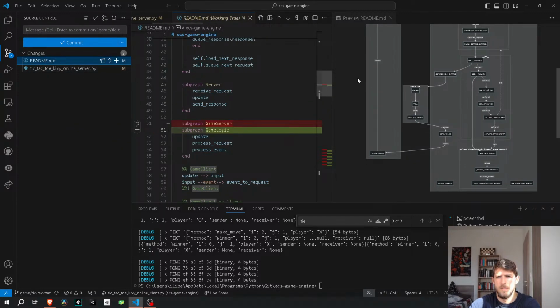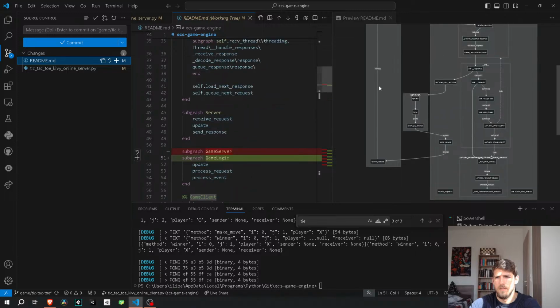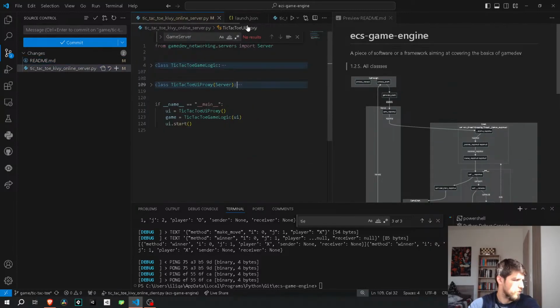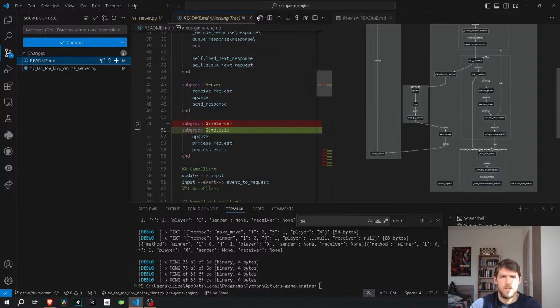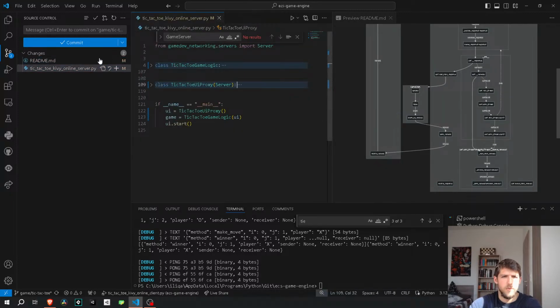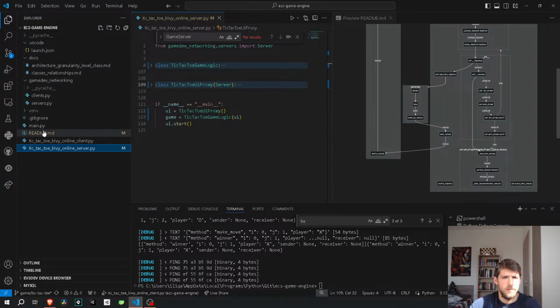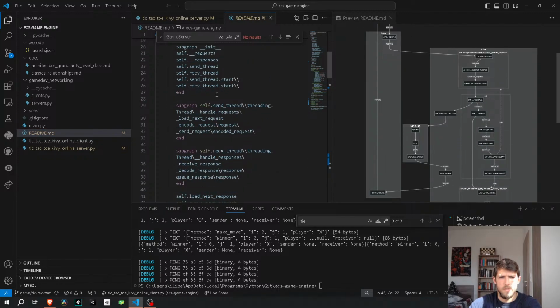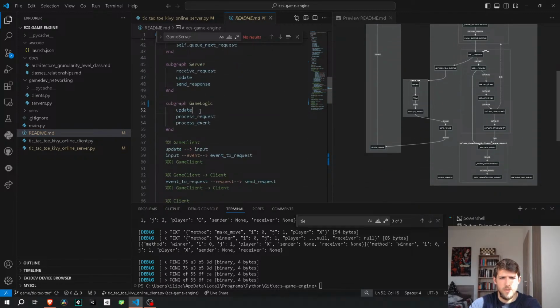What is that? Yeah, that's okay. Did it reorder? Come on, I need the files. Read file, game client server, game logic.